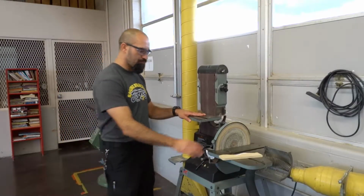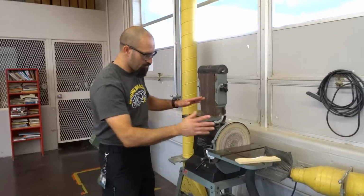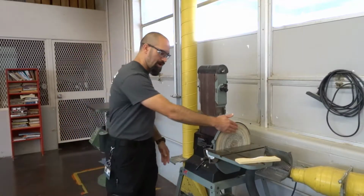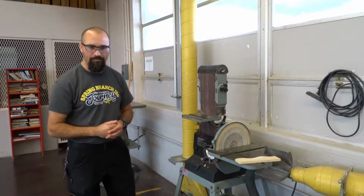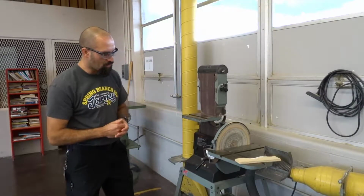We have two different flat surfaces, and I'll bet you can't guess what those are. Those are going to be called the tables. Alright, these are the tables. And then we have the sanding belt, and then we have the sanding disc. Both of these spin at the same time, or both of them are running at the same time. Okay? So, that's the machine. Alright, those are the parts.